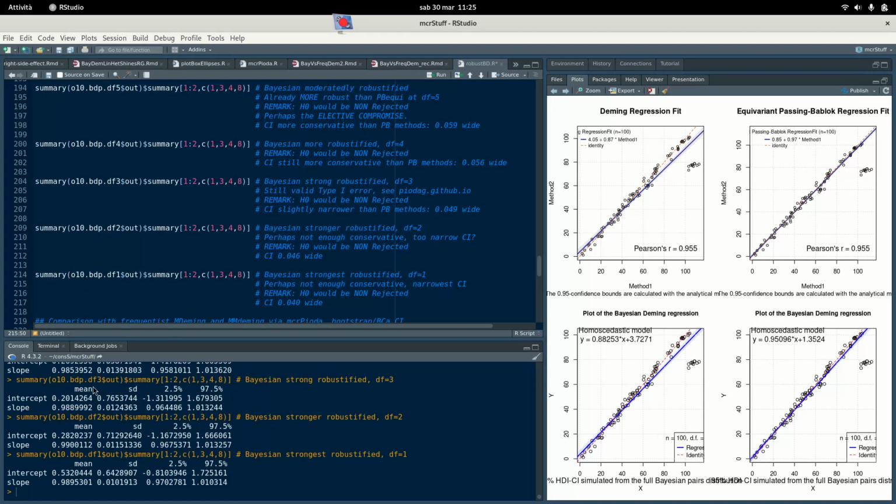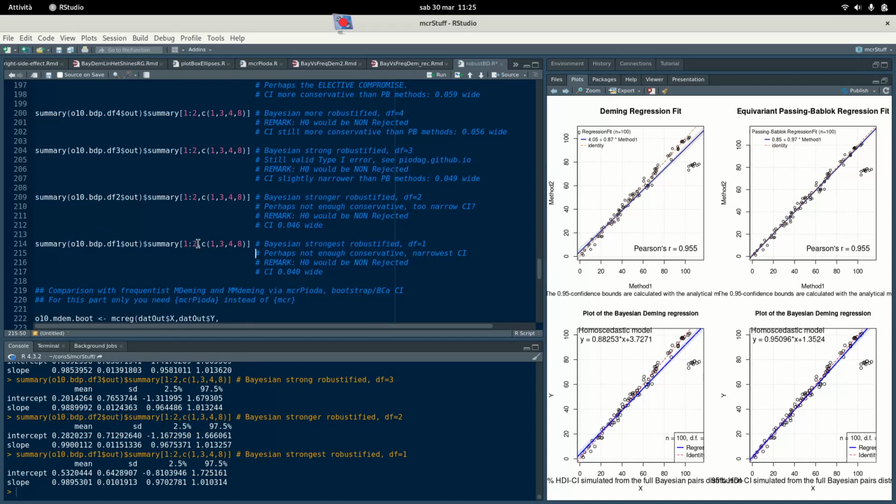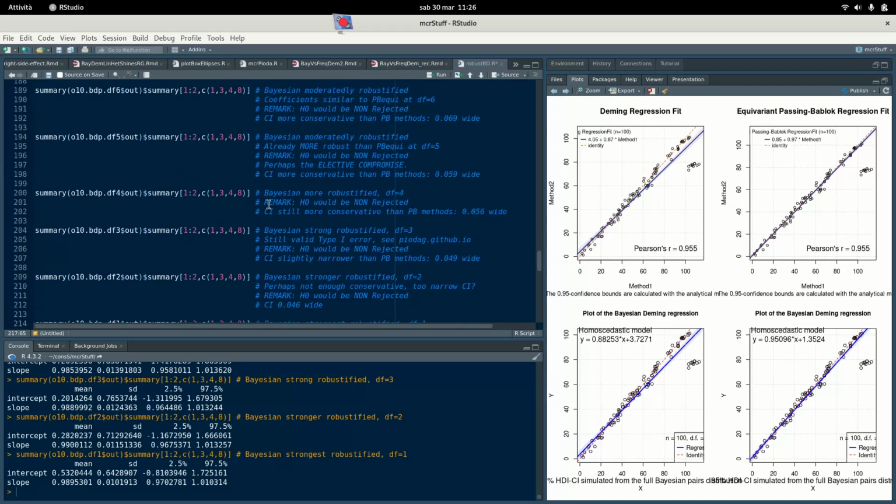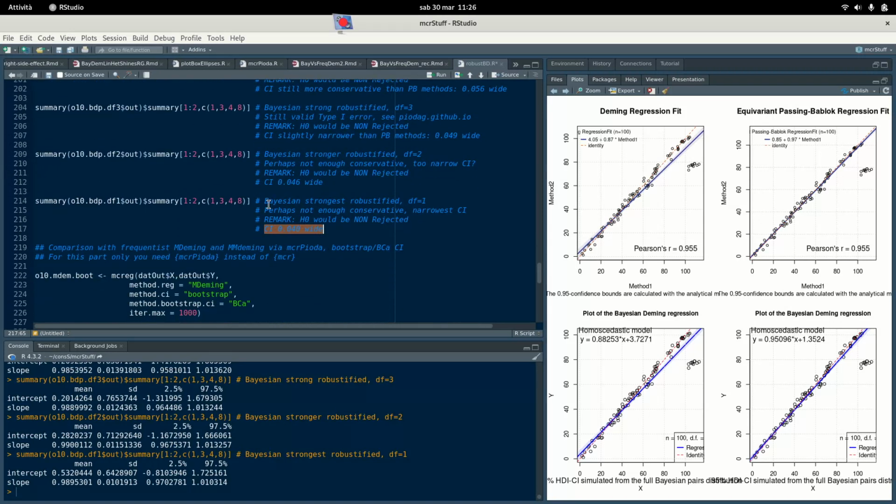And with the Cauchy distributed error term, so with 1 degree of freedom, we finally get a confidence interval window which is definitely narrower than what we would get with a non-parametric method. But in this case too, the slope is estimated in such a way that the model is non-rejected.